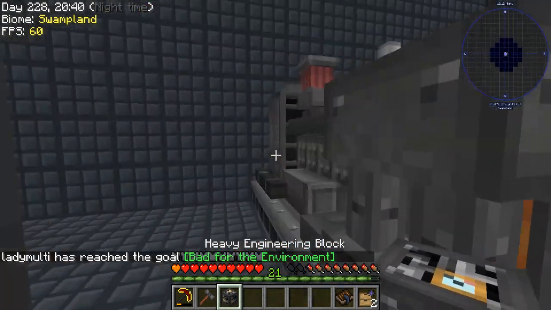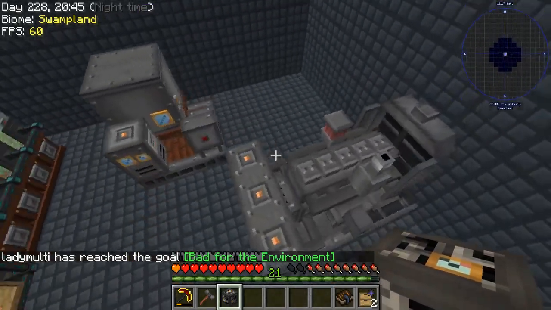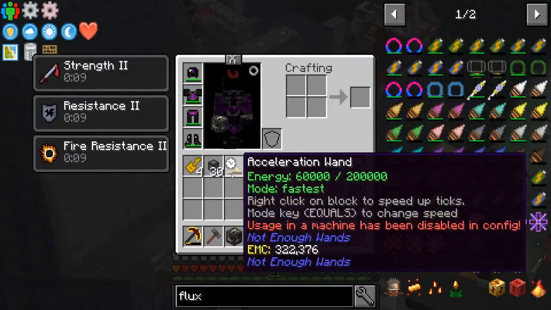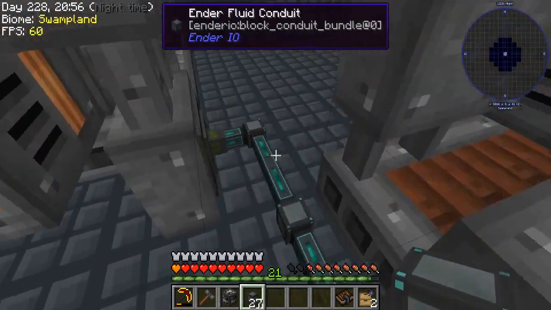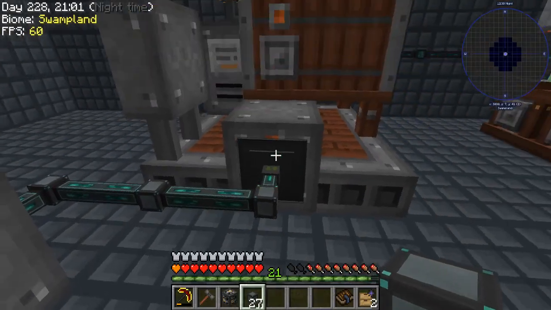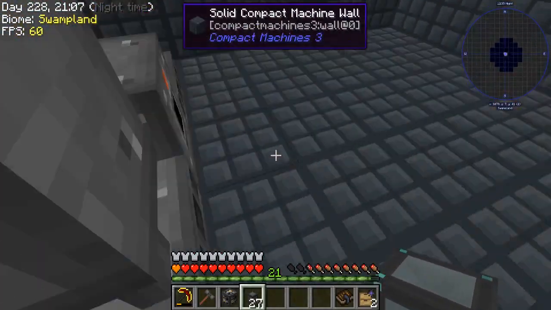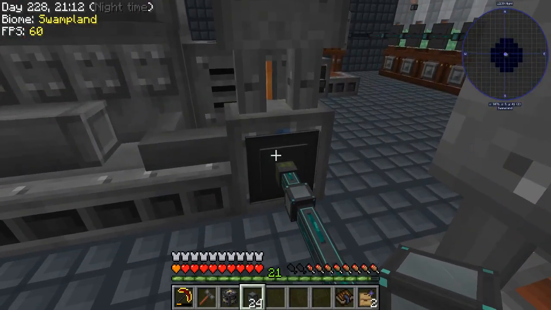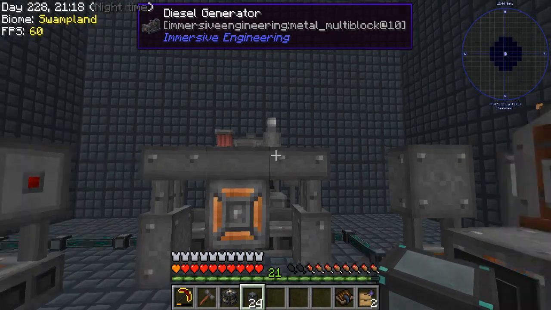Alright. So we have the big monster that is the diesel generator. Pretty fantastic. So now we need to go ahead and hook up the fluid. So this one will be insert, and this one will be extract. Same thing here. We intentionally haven't turned them on yet. But there's that. So there's the diesel generator.